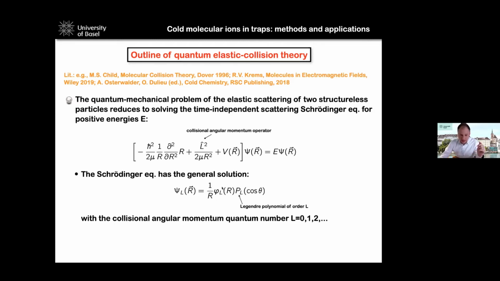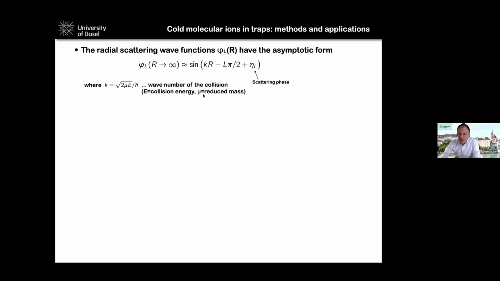And now the interesting part of the solution is this radial part. We have again angular momentum. It's now quantized with quantum numbers 0, 1, 2, and so forth. Now, we all know what Legendre polynomials look like. The interesting question is now, what do these radial functions look like? If one solves the Schrodinger equation, then one finds as an asymptotic solution to these radial functions these sort of sine functions. These are essentially the asymptotic form of Riccati-Bessel functions that one gets as a solution in this case. And I should say, we are only interested in asymptotic solutions here.